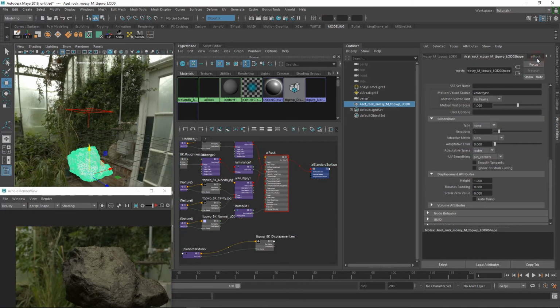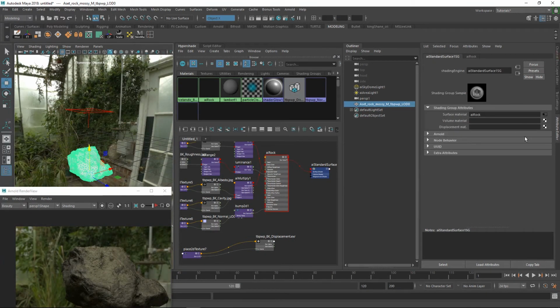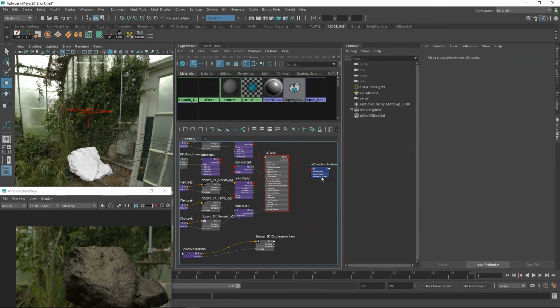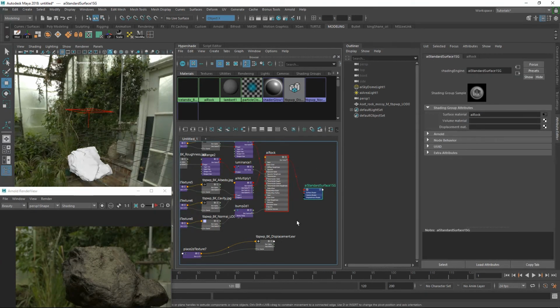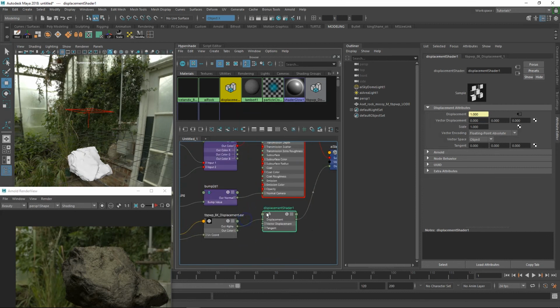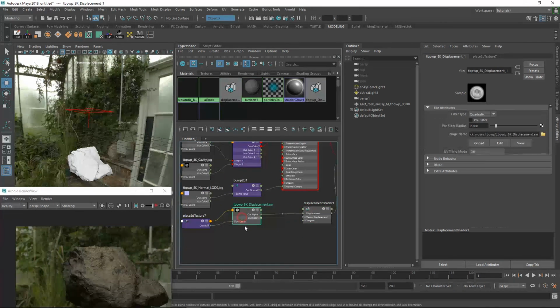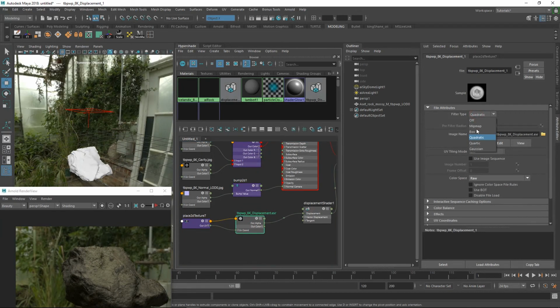Where is it? Right here. So you can go both ways, but basically, you want to go to the shading group and then you want to middle mouse drag. Again, you can create the displacement shader right here, but it is so much easier just to middle mouse drag and go to the displacement material slot of the shading group. Okay, so it'll create your displacement shader for you, which is important. And raw, let's turn the filter to box.